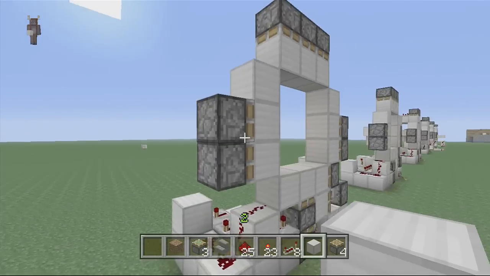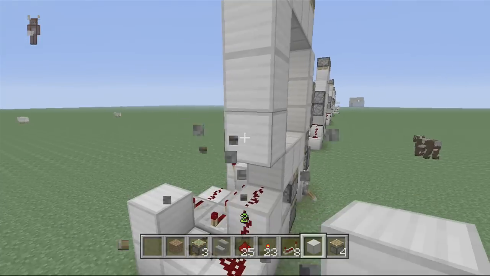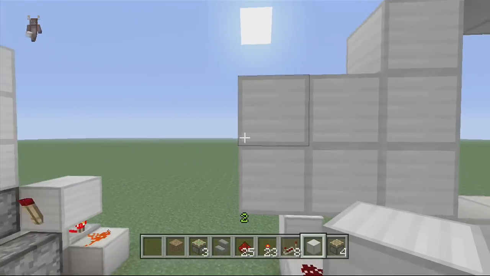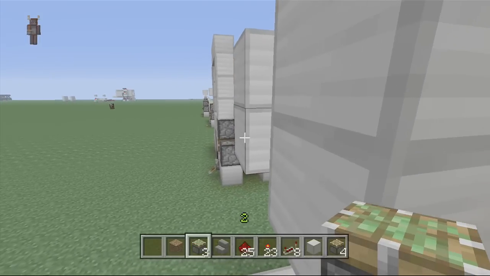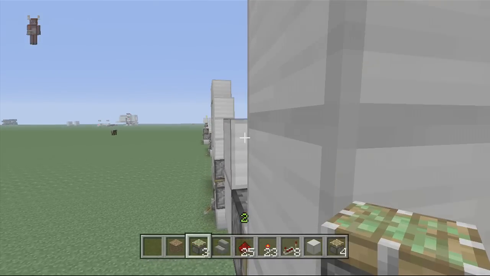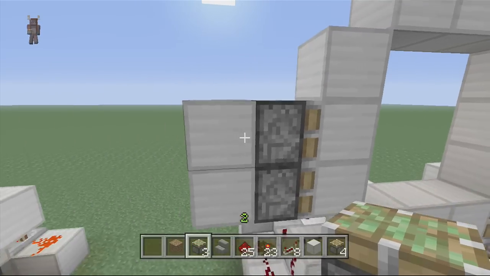Now an easy way to do this is, say you didn't have anything like here. So you just build out 2 blocks, delete the middle blocks, get your sticky pistons, come up close, face it, and then there you go.